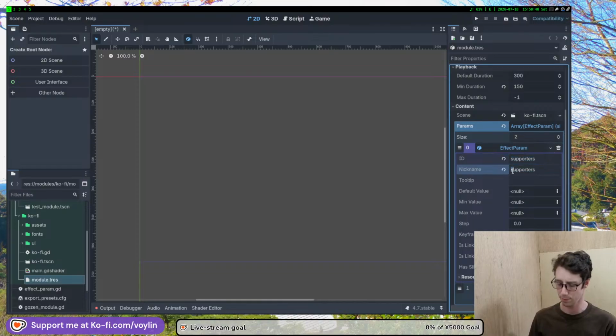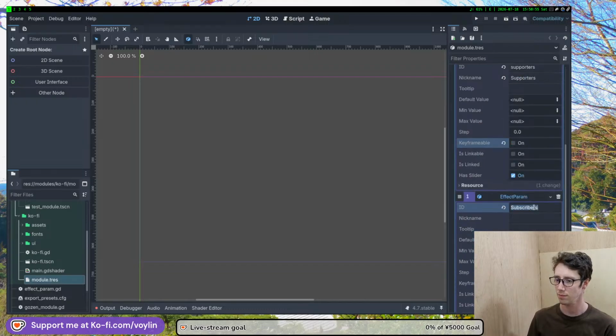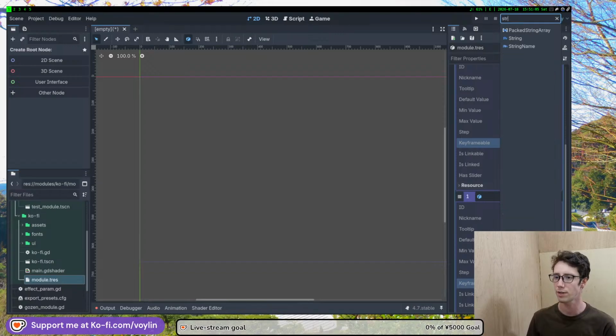Let's not do a tooltip. It's only for me to use, and it's not keyframeable, so none of that stuff. And then subscribers. Okay, non-keyframeable, and we do need to set the default value because else we'll run into issues.